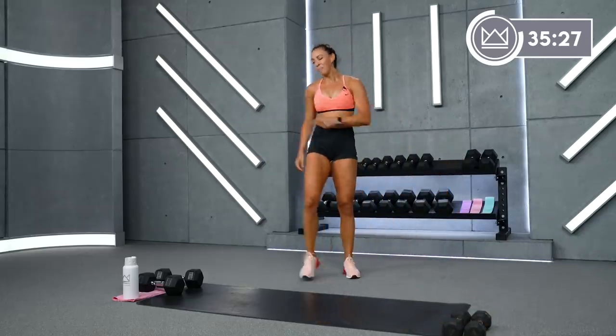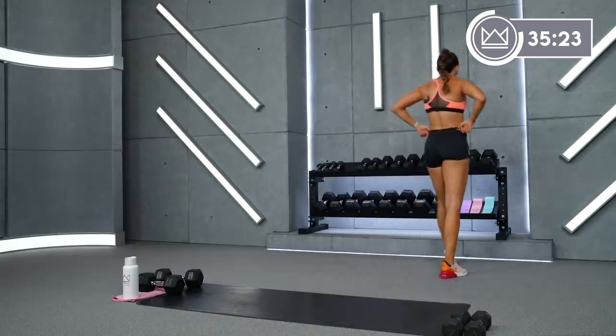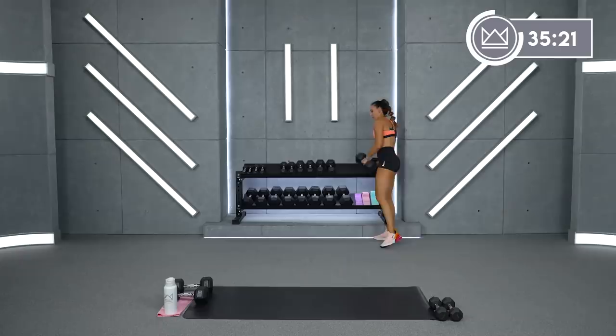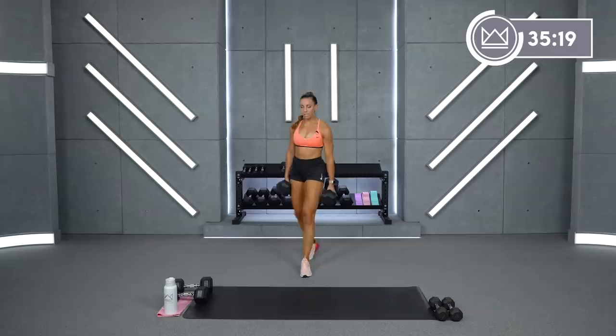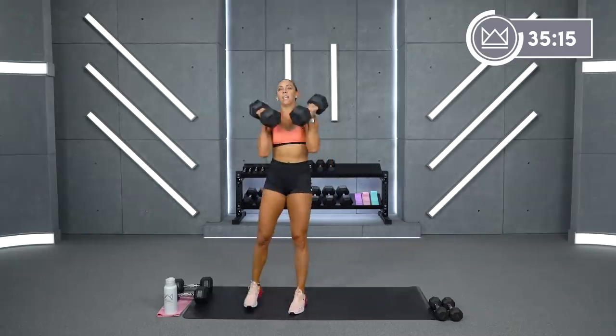All right. Back to the shoulder press. If you can go up, let's try it. Okay, I'm going to grab my 30s. I've got my 25s there, just in case I need to drop down. Ready? 2, 1, let's go.